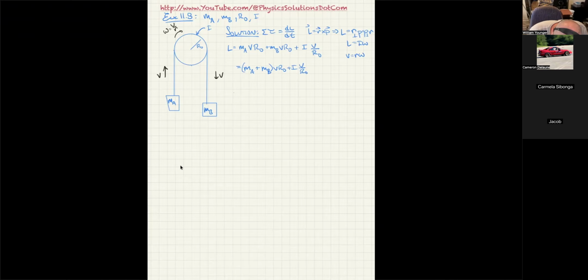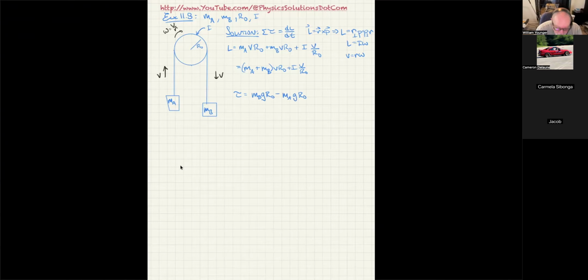Now we're going to calculate our torque. And of course, I'm going to consider a torque in the clockwise direction as positive as well. So that means the torque caused by mB is a positive torque, and the torque caused by mA is a negative torque. So that's going to give me mB times g, that's the actual force. And then the force, of course, is exactly perpendicular to the lever arm, and the lever arm has a length of r0. So that's going to be mB g times r0. And then the other one's going to be a minus, and that's going to be mA g times r0 like that.